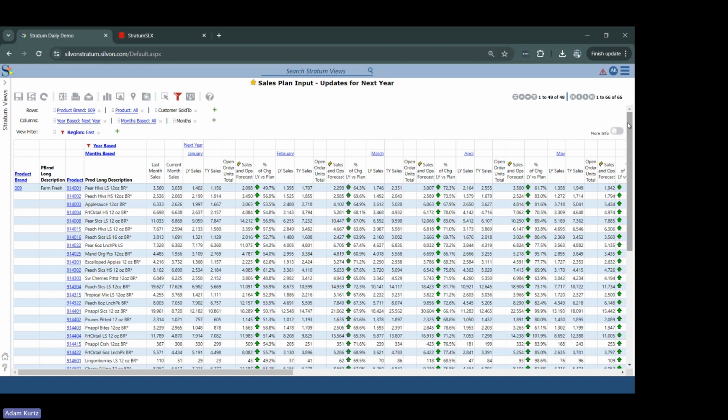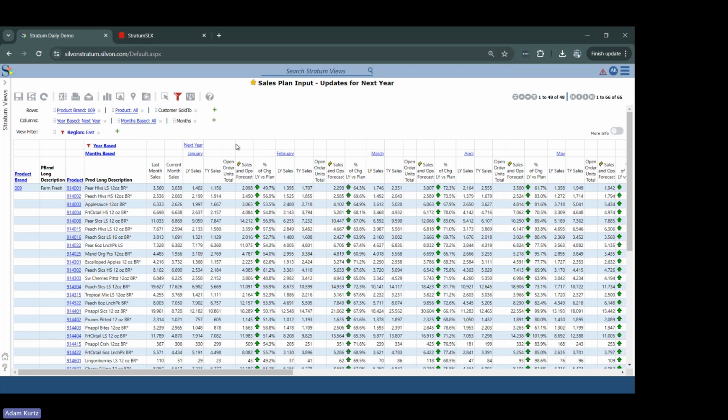So now I know why I like to work up at the product brand level because, again, this is going to be a little bit more overwhelming. And in my world, I live in a fake world with demo data. In your world, you can see thousands of rows of data here. So, some things to keep in mind in forecasting is the ease of use, the ease of manageability of my forecast, and being able to work at higher levels, making those changes there, and then having those changes reflected automatically down at the lower levels, which is what I see here.